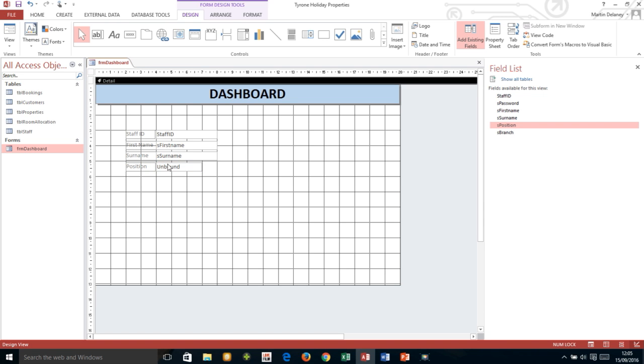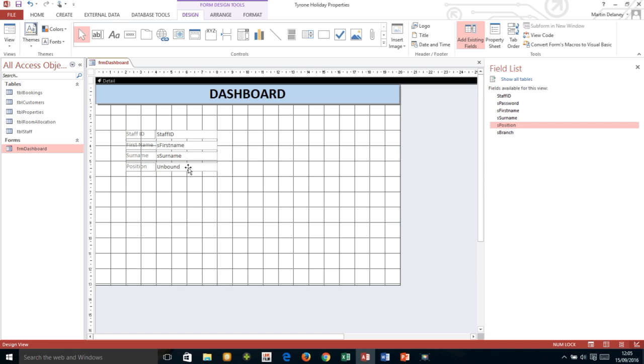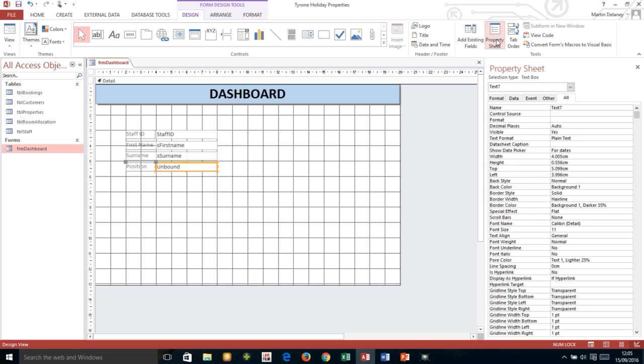You'll see that this is an unbound field, so it isn't bound to any of the fields in the table. I want to bind that to S position. If I go to the property sheet, it's good practice to name your fields. Anything that's going to be a field, we're going to call this S position, the same name as the actual field.